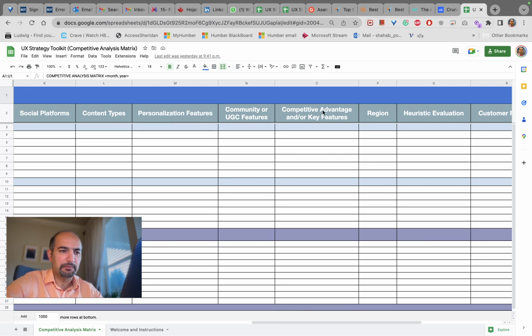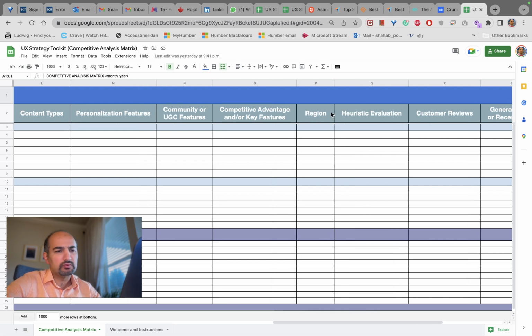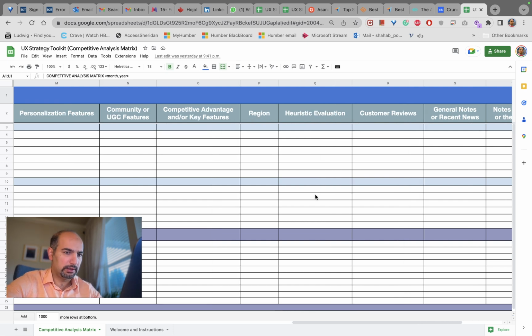Okay, and competitive advantage, or key features, like how they compete, like what's their main value proposition, what would be the thing that makes them successful, or helps them survive in that bloody market area. And the region, it might not be that much related, like if it's relevant, keep it, otherwise take it out.